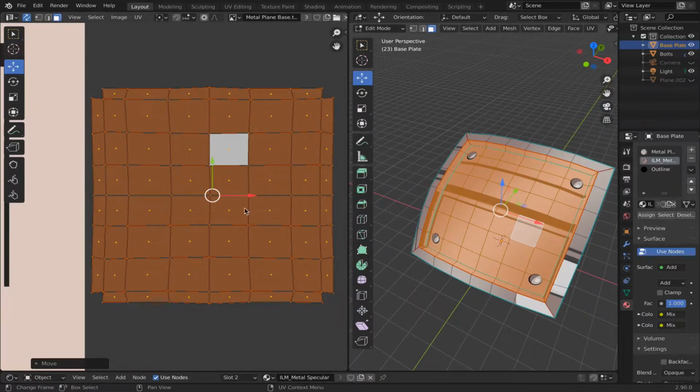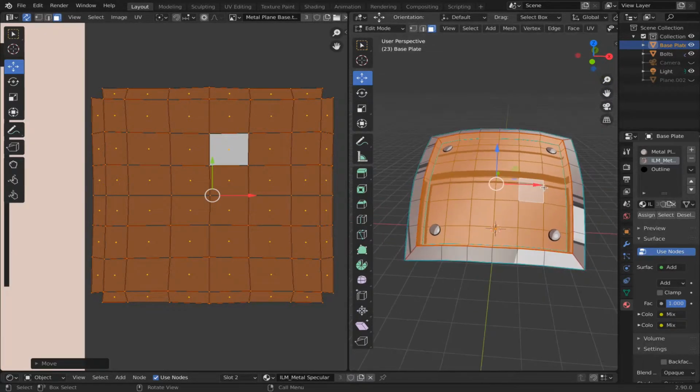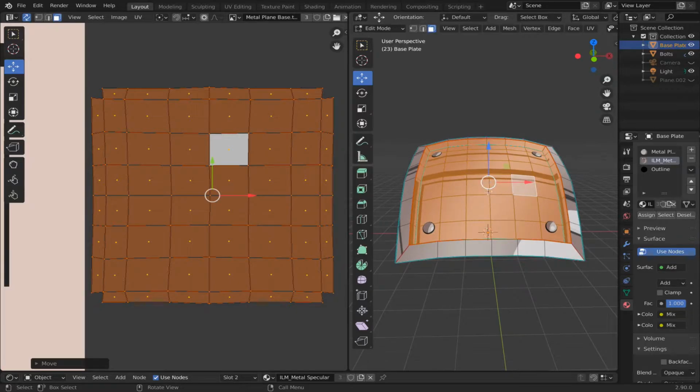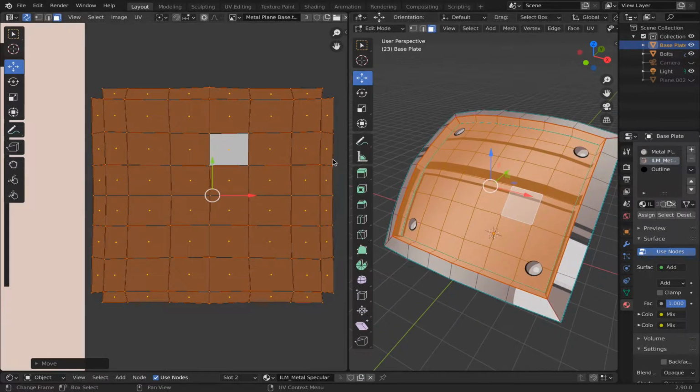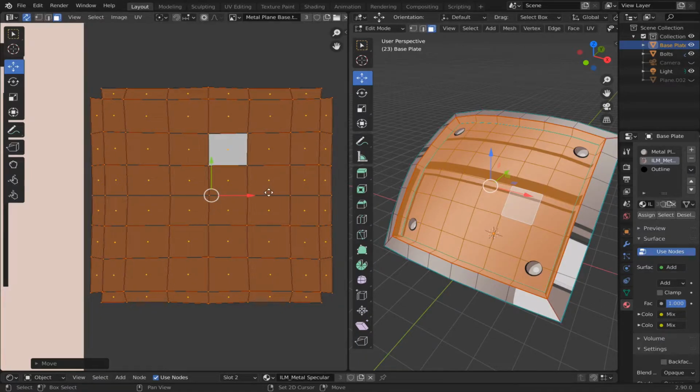So let's say that you're trying to make an object and you want to maintain your UV information. I'll show you that a little later as an example. But if you bevel this, it's going to bend and contort itself. So I just wanted to tell you that. That was something I discovered: beveling will distort your UVs, but adding edge loops should not do that. So just wanted to let you know.